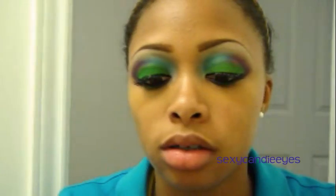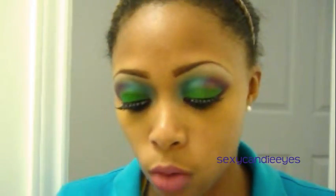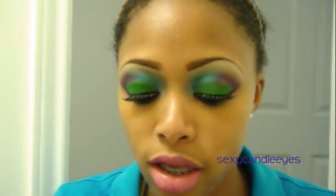For my lips, I'm going to apply Wet n Wild lipstick in 907C, which is a medium fuchsia color. If you don't know about Wet n Wild lipsticks — at least this formula — they can be very drying, so I recommend wearing a lip balm underneath, blotting it out, then applying the lipstick on top to prevent dry, crusty-looking skin on your lips. For my lip gloss on top, I'm going to apply the new Dare to Wear lip gloss in Gimme That, which is a brighter fuchsia, and I think it will really complement this lip color.